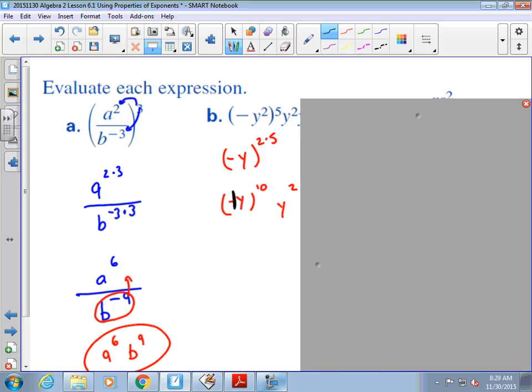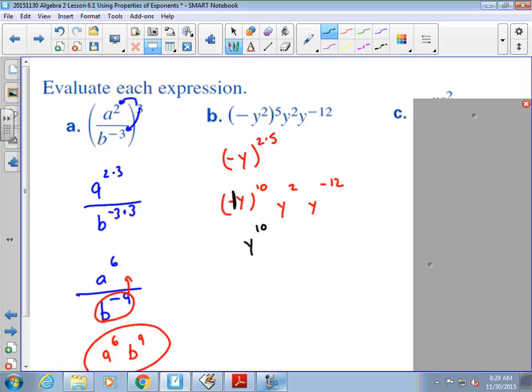Let's act for a second like this part of the problem doesn't exist. And you can always do this kind of stuff anytime you're not sure. Negative 1 y to the 10th, that's an even amount. So since it's an even amount, it's going to be a positive number at the end. So it's going to be y to the positive 10th. So you have y to the positive 10th times y squared times y to the negative 12th. Now they're the same base. All of them say y.